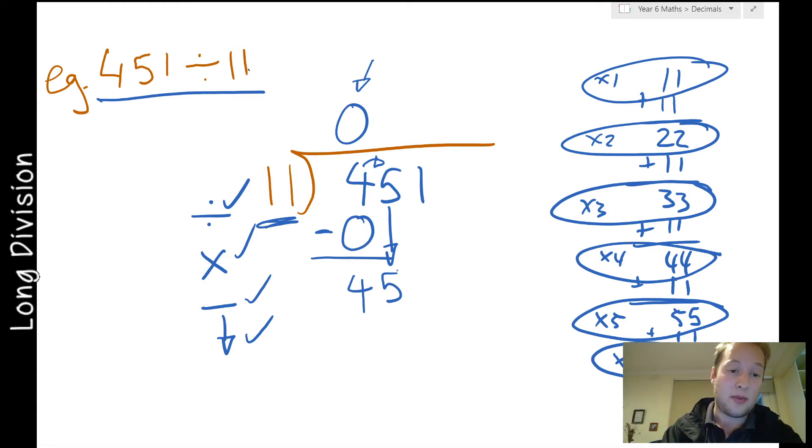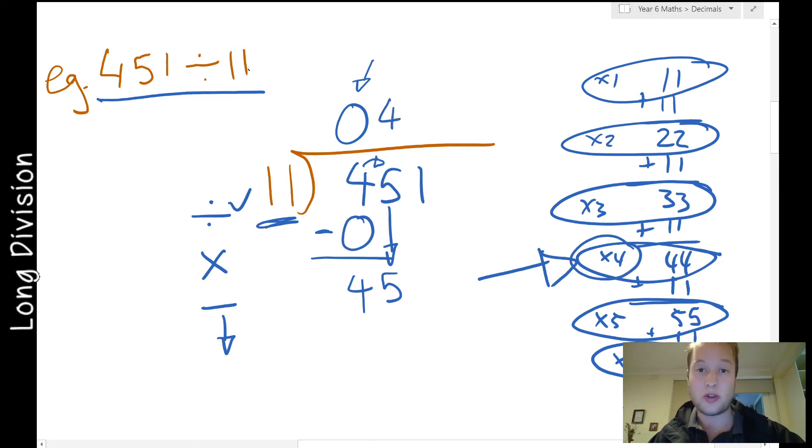Now I start it again. I'm going to do division. 11 into 45. I can look at my cheat sheet if I don't know how to count by 11s and I already know that it goes into 44 four times, so it goes into 45 four times. Now I'm going to do multiplication, 11 times 4 is 44.